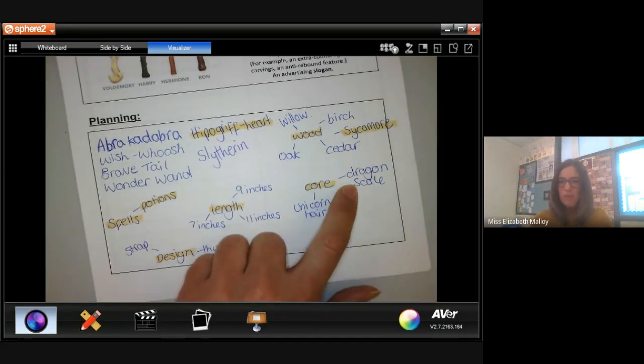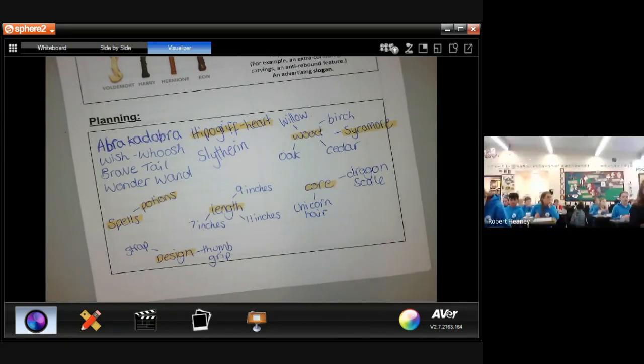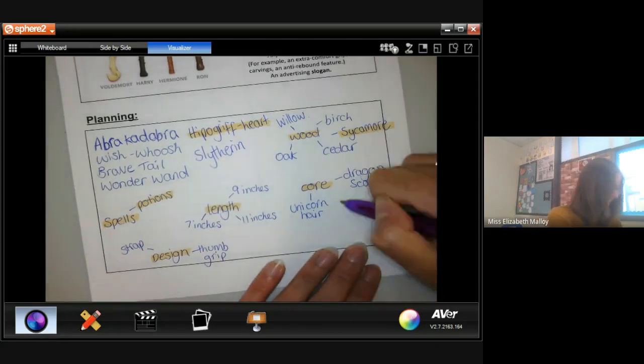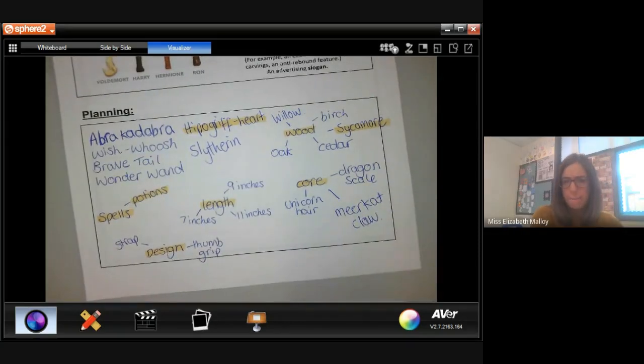Is there anything else that we've got that could be really interesting to make, really makes our wand, turns our wood magical, doesn't it? So, Lady Jane Grey, any ideas for what we could have in the centre of our wand? A meerkat claw. Oh, I didn't quite hear that one. A meerkat claw. Oh, my word, that is quite special. Yep, we could have a meerkat claw. And how about over at our other school, what have we got there?